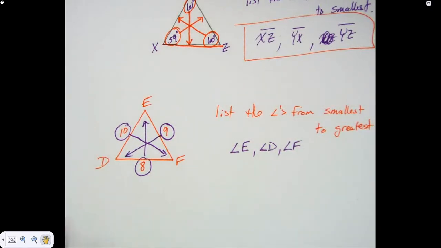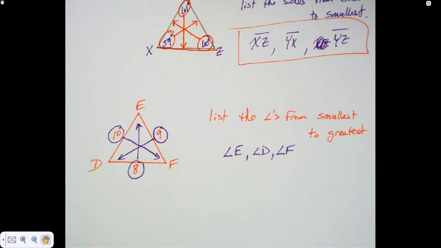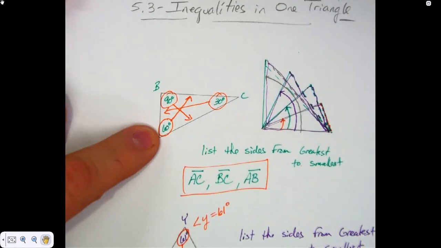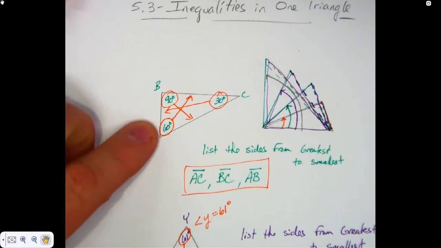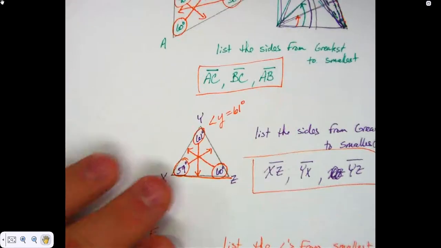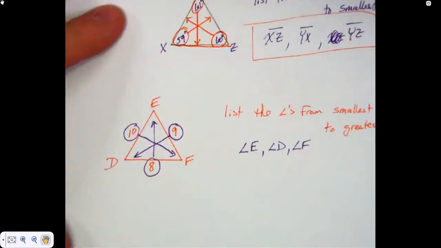Do you see how this is a simple concept that can be made kind of difficult if you just go by what you see? They may purposely try to trick you on this assignment and give you something like this one and then label the angles incorrectly or not draw it to scale, in other words, okay? So what do I want you paying attention to? How it looks or the information given? The information, the measures, things like that, okay?